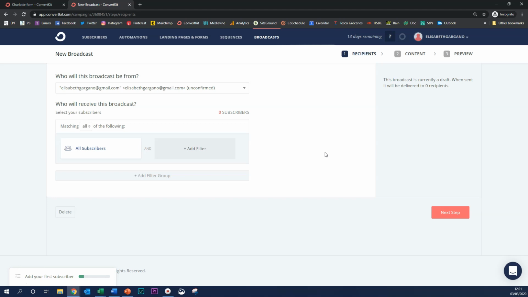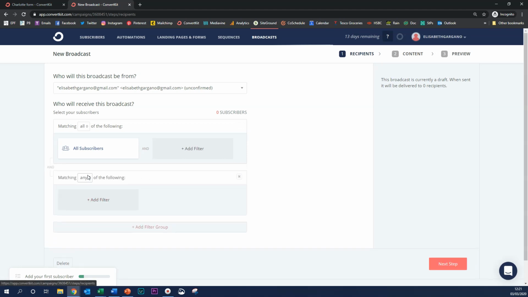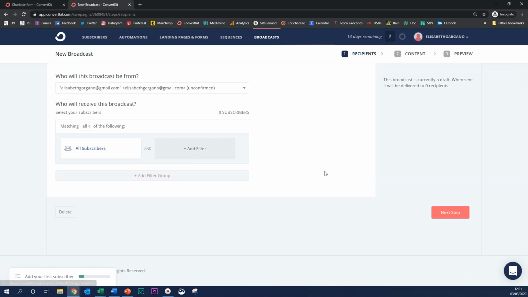So if you do have people that you don't want to receive your newsletter, you can use this screen to filter out those people. So you're doing all of your subscribers apart from, and then you add a filter group and matching none of, whatever that filter is. So you want all your subscribers to get your newsletter except for people who've bought my product, for example. Okay, once you've made that decision, I'm just going to click out of there.